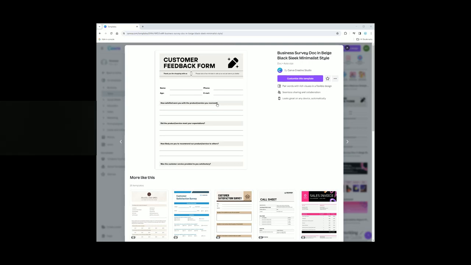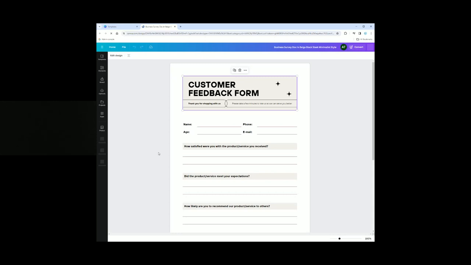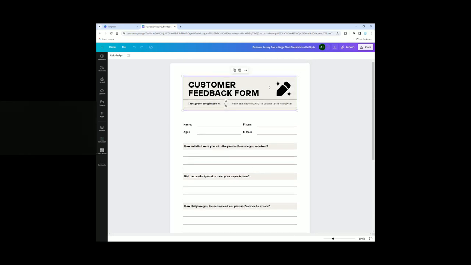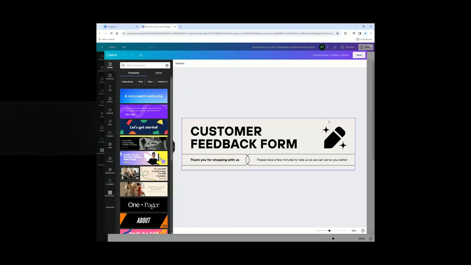So what I did was I just simply did a search of their Google templates or their Canva templates, and then just customize this template here. It's going to come back here and you can customize it however you want. So if you just want to keep it simple, leave it like this. But let's say you want to change up some colors. You just have to click edit design right here. It takes a second to pop up, and then you can just create it changing your own colors.